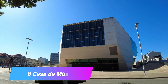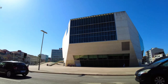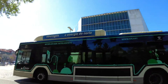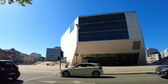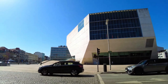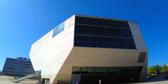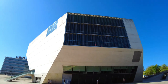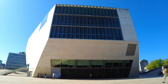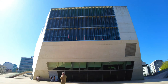Number 8: Casa da Musica. A treasured modern addition to Porto's cityscape, the Casa da Musica is a concert hall that opened in 2005. Dutch architect Rem Koolhaas oversaw the design along with high-tech sonography and acoustics firms. This is one of the rare music venues that is also worth seeing when nobody's playing. You can go in for a tour of the 1,300-seater venue, which tore up the rulebook on auditorium design and has two walls composed entirely of glass. On some days you'll be able to hear the orchestra rehearsing, and if that whets your appetite for high culture you can dress up in the evening to hear famous soloists and the Porto Symphony Orchestra.